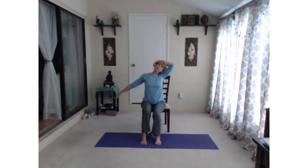So drop the left ear towards the left shoulder. Bring the left hand, just place it on the head. Again, it's just resting there. We're not pulling or pushing. And then start to bring that right arm out and point the fingers down towards the earth. Stretch the arm out. And then gently release that.